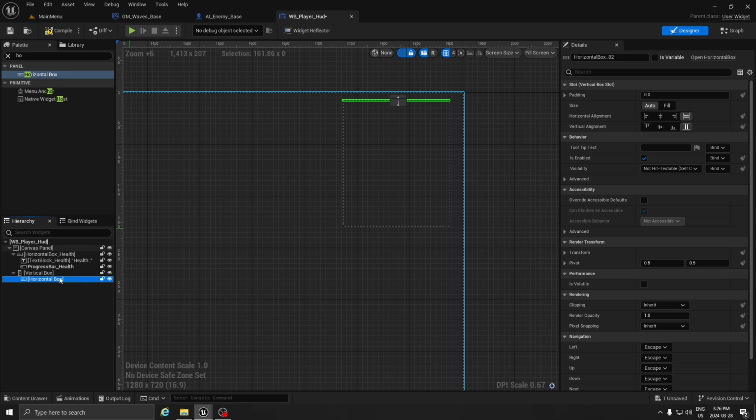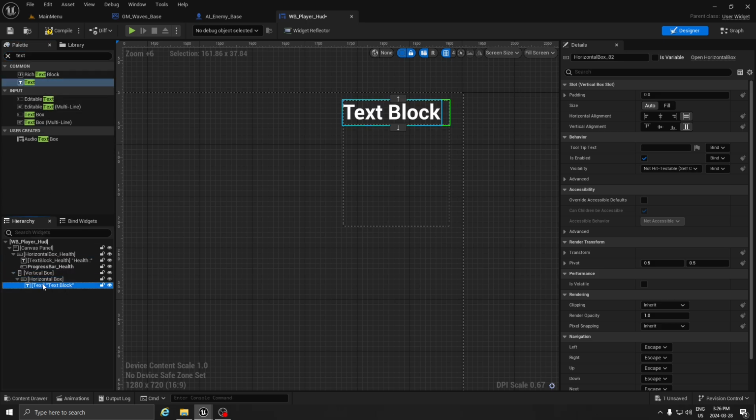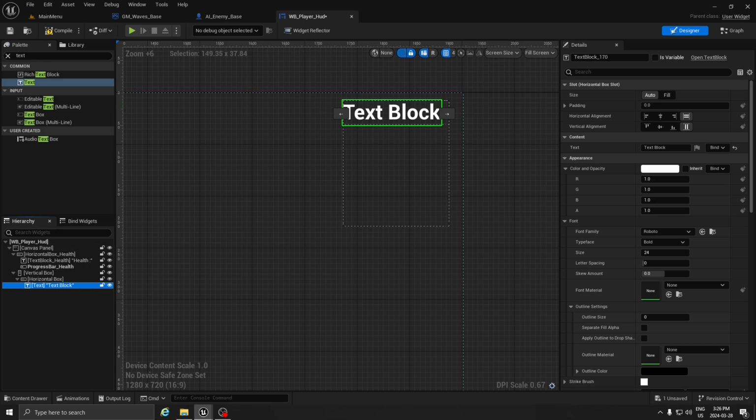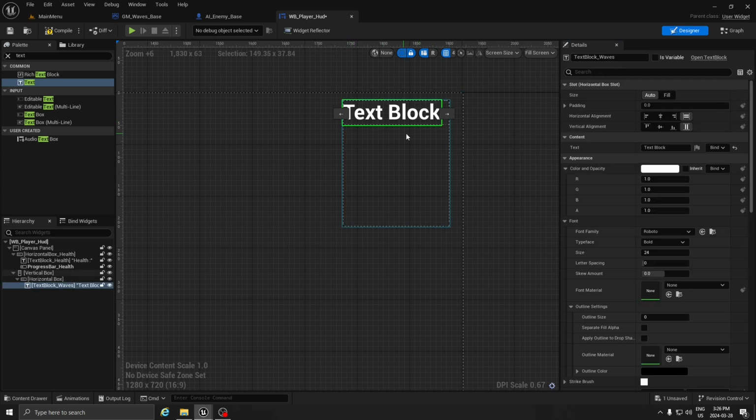And here we're going to start with our wave system, which is a text that we're going to add. So we're going to add a text here and put that on the horizontal box. Now we have the text. Here we're just going to change that for waves. That's just the name of the text. That's not the text that we're changing inside that box. It's right here. So I want that to be displayed like so. So I'm going to write this. So now we have wave right here.